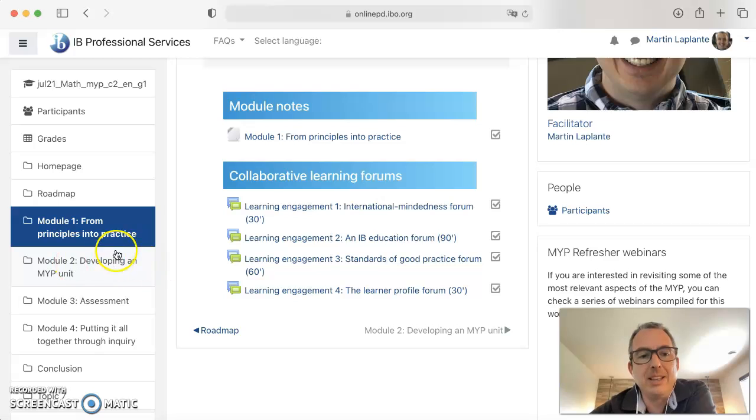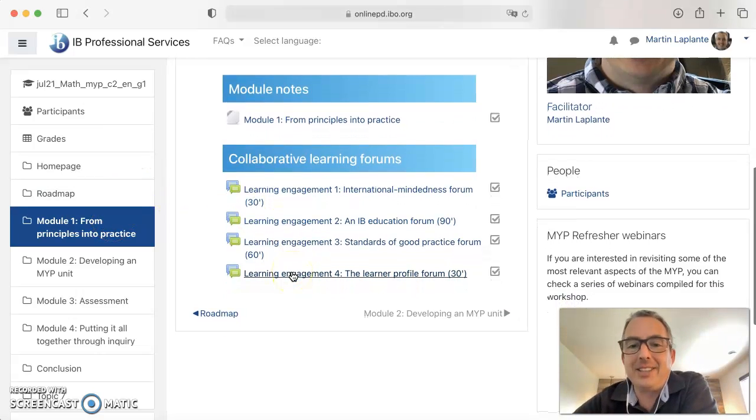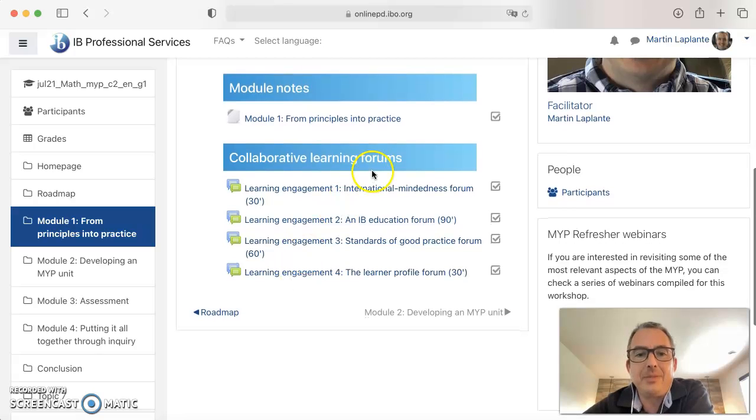When we are in the next modules, developing a unit plan and assessments, I'm going to reply to you individually, because everyone has their own thing to build. So of course I'm going to spend a lot more time replying there than here, where everyone is thinking about the same thing. If you have the right idea, I have nothing to say other than perhaps summarize your ideas at the end. So we'll see about that.